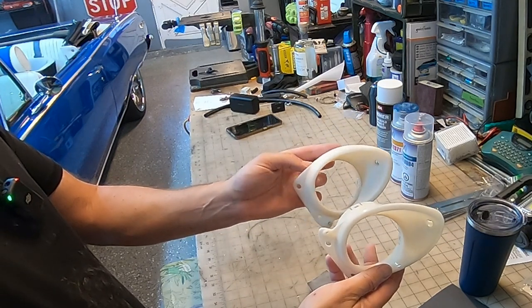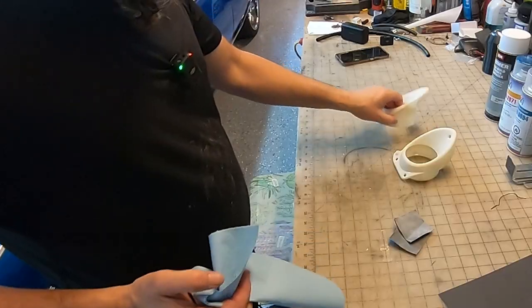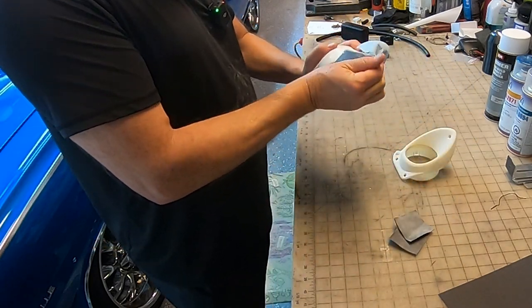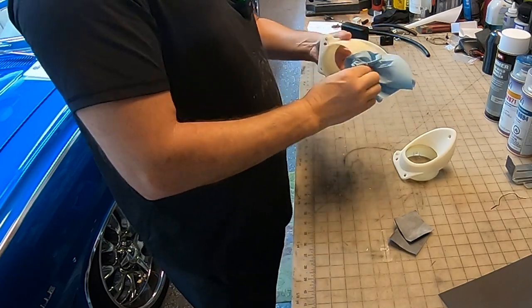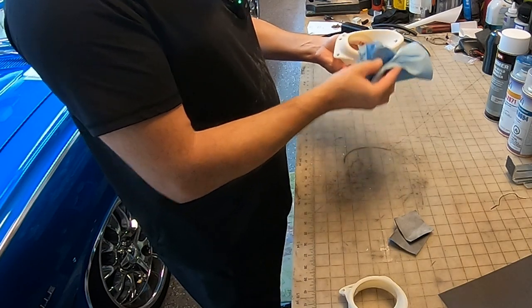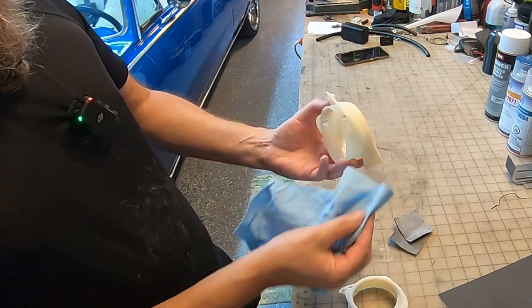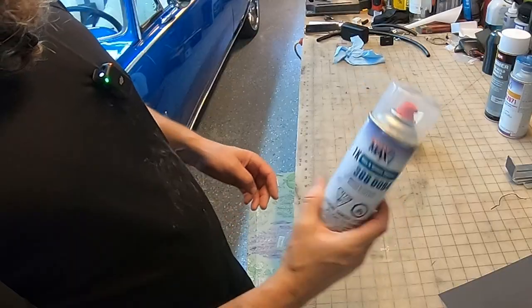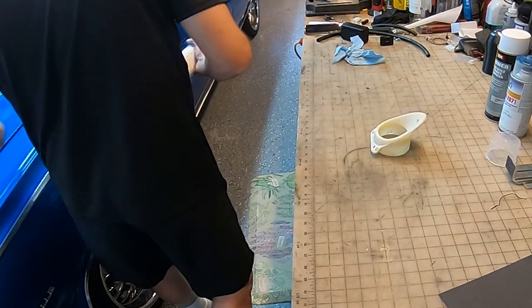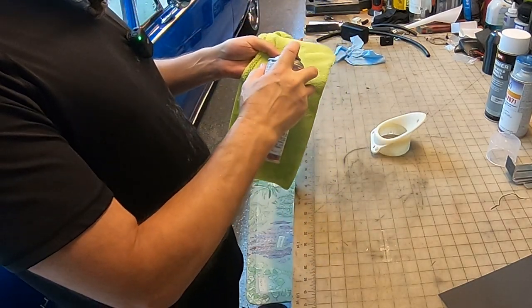Roughed up. Now we gotta clean them with the wax cleaner. First wash my hands. First, we're just gonna wipe them down, get most of the debris off of them. Definitely look good, nice and flat, not shiny. One side is shiny, you can see that. The other side's flat. This is what we're using. I think what we're gonna do is put it on a microfiber cloth and wipe it down.